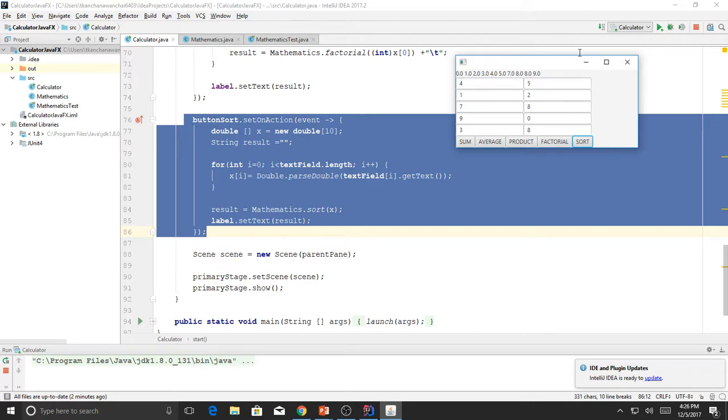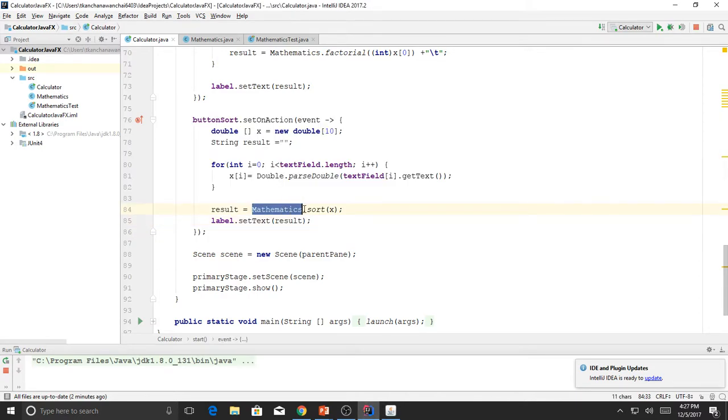So that's what we need to do. What do you mean by sort? What does sort do for you? Sort goes from low to high, right? Sort the list. So that's the assignment that you need to do.